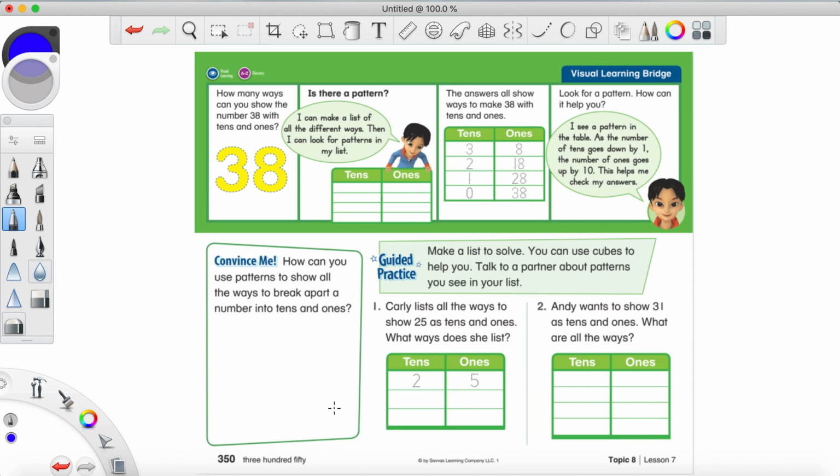Alright, so now we should all be on page 350. If you're not on page 350, just turn the page in your workbook. It's just the next page over, that's all. Nothing crazy. So you'll see the little boy that was on the page before. He's using one of these charts to show different parts of a number, or how you can make a number using different amounts of 10s and 1s. And we're going to keep practicing this, guys. So don't worry, we're going to practice a little bit more here.